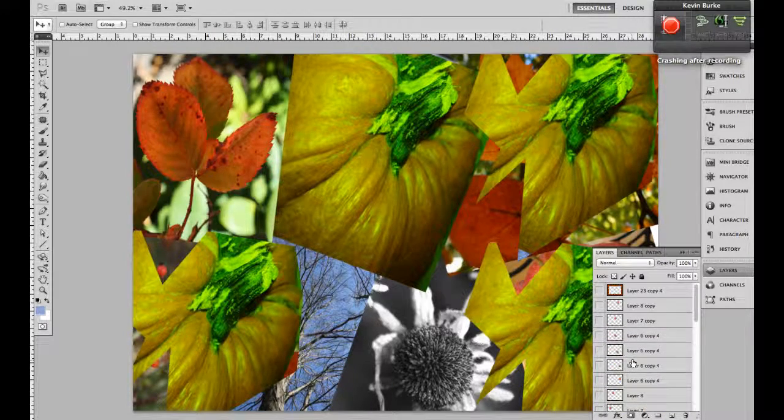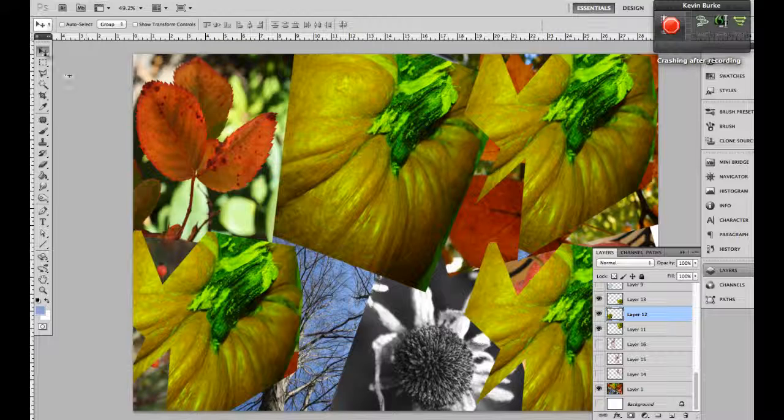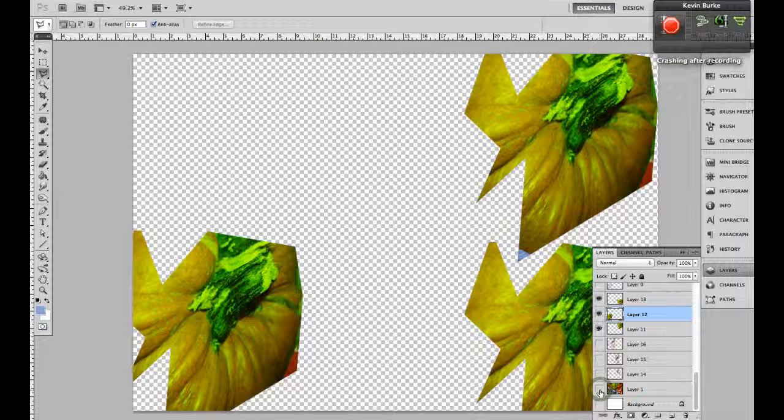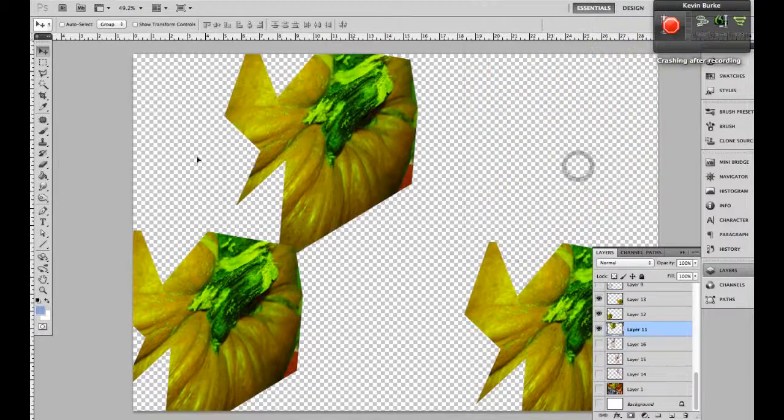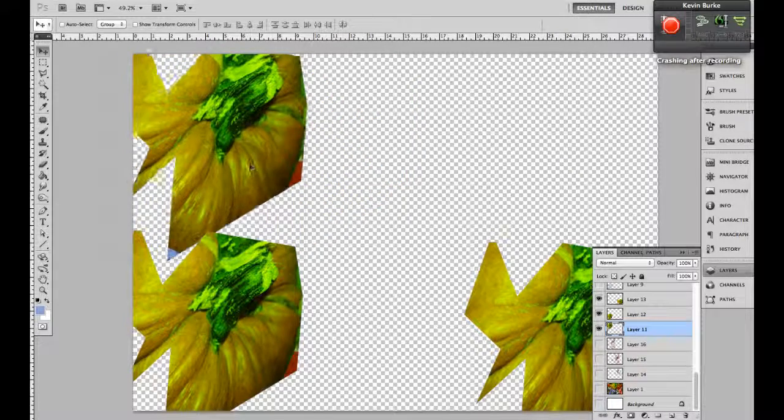Let's see, what else have I got here? Nothing. Okay, so I went into my polygonal lasso tool right there, and I went over the pumpkin and I just made this odd shape. And ended up with this. So I select these, move them into place.